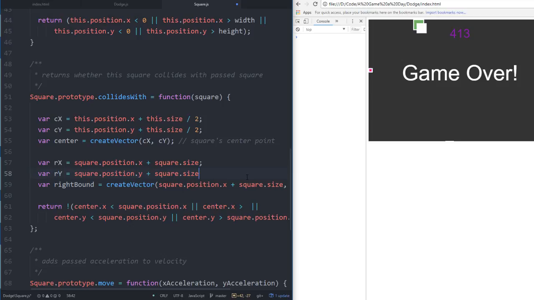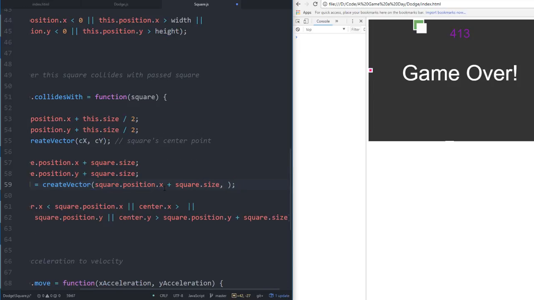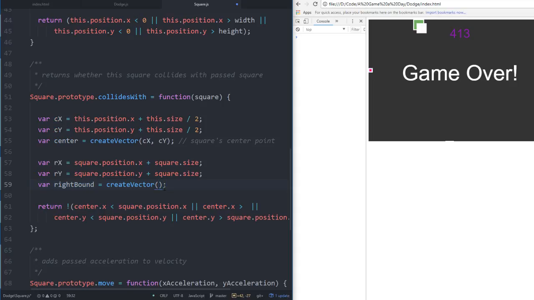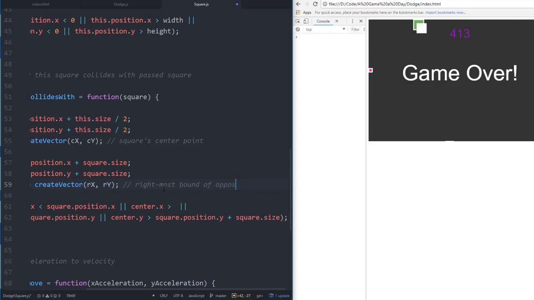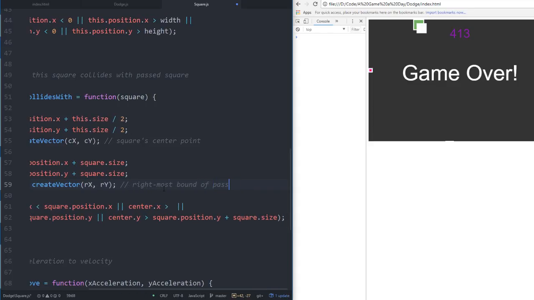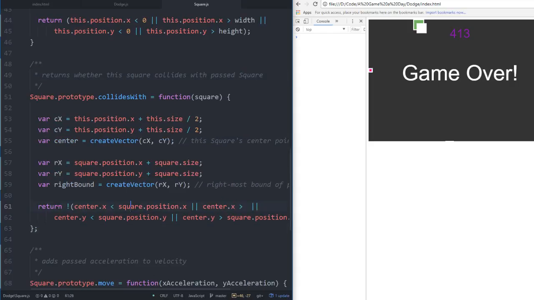Say that for that. Oh, that's why. What was it? rx, ry. Rightmost bound of opposite of past square. We'll say this square's. There. Cool.